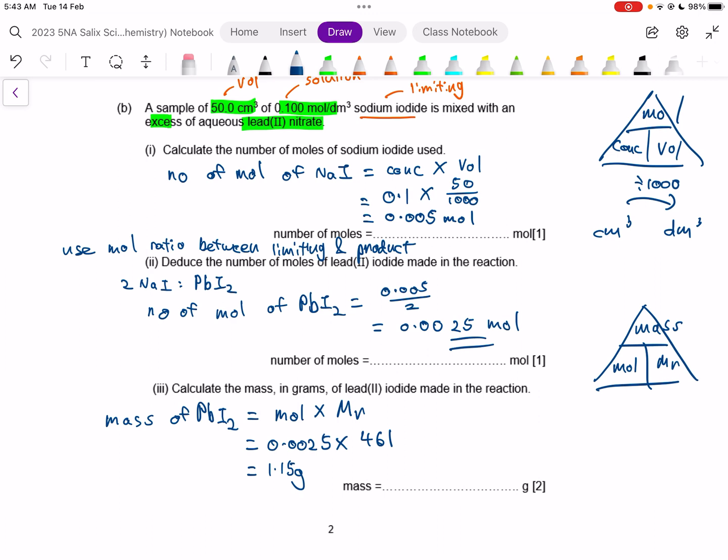Actually, by right it is molar mass. I'm very lazy. This is actually, by right, molar mass. There is a difference between molar mass and relative formula mass; MR means relative formula mass. Molar mass has a unit, actually grams per mole. To be specific, it should be molar mass, but after a while I'm very lazy and I just write MR.